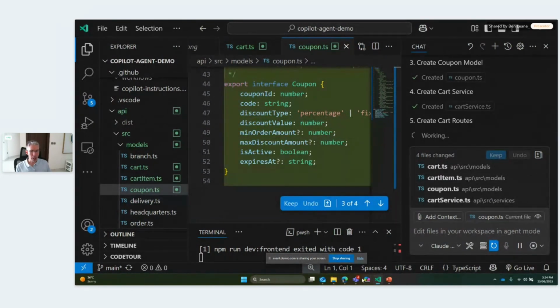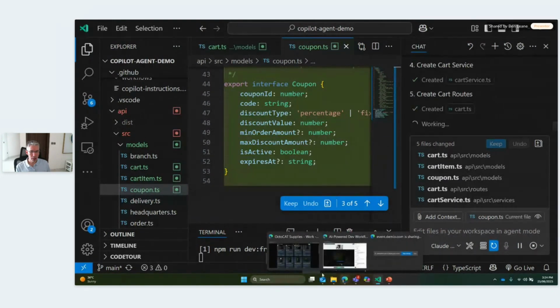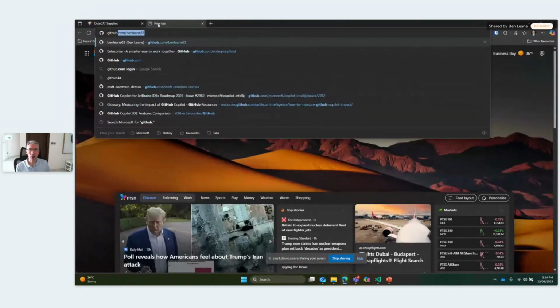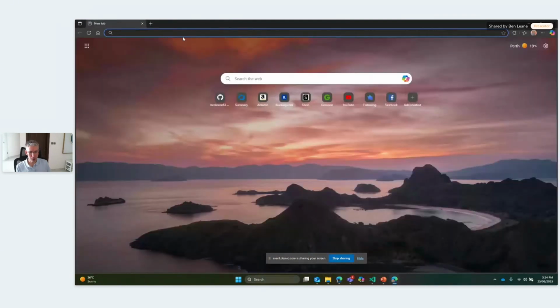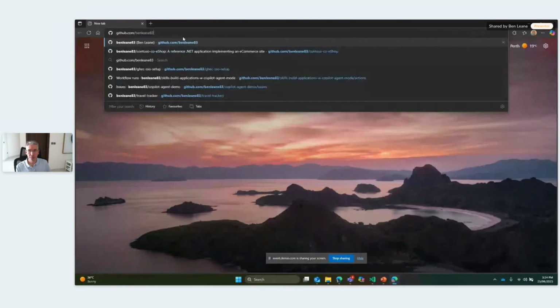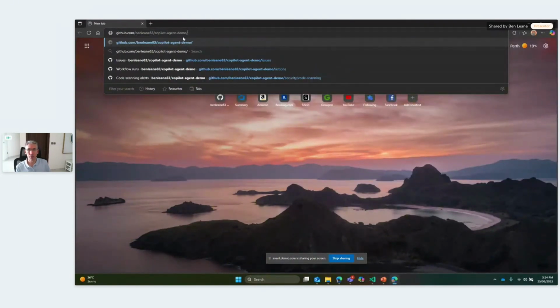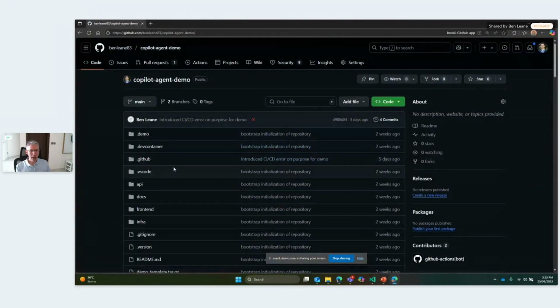While we do that, let's come back here and have a look. Actually, I want to be on my other browser. I want to be here, and I want to come in to my same repo inside the GitHub platform.